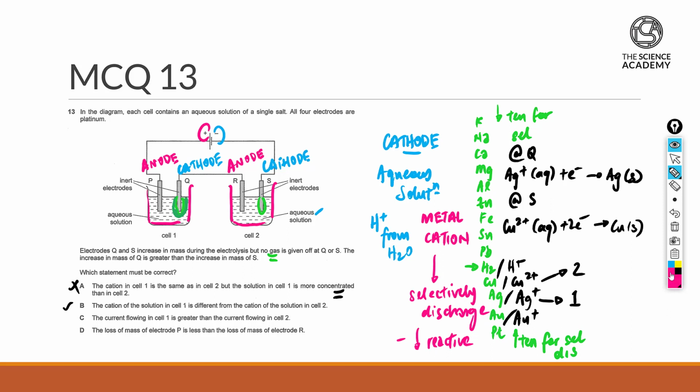Again, understanding that this is a closed circuit, and as a closed circuit, the number of moles of electrons is the same, received at P, Q, R, and S. The ratio of silver to electrons is 1:1, but the ratio of copper to electrons is 1:2. We need twice as many electrons to discharge a single mole of copper as compared to only 1 mole of electrons required to discharge 1 mole of silver.